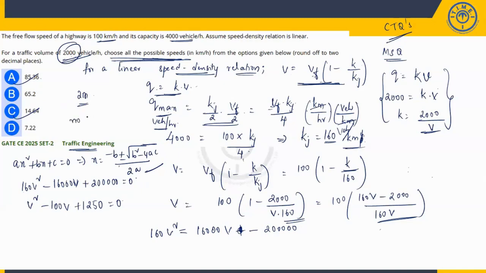But I'll tell you one more thing. For MSQ, you don't have any negative marks. So if you feel it is MSQ, try to attempt that question. If you know it is an MSQ, don't leave that question. Try to attempt that question itself at any cost. But before attempting that question, you need to know it is MSQ. You need to identify. Sometimes in the paper it is being mentioned it is MSQ. Sometimes it is not mentioned directly, but it will be given indirectly like this.